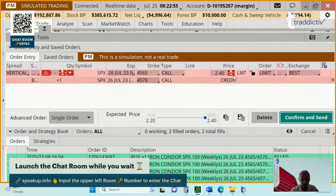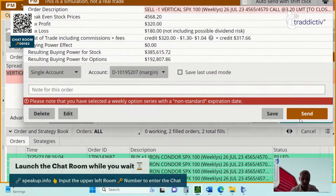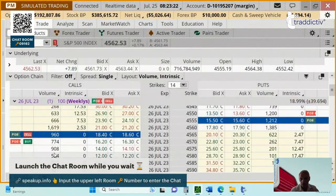That's not for today. Of course, now it's even ticking higher. So let's say I just jacked this up for something that I know is not going to get filled today. In this case, I'm exiting for $1 higher than what I got filled. So if I got filled for 220, I'm exiting for 320 on this side. So I send it in, and it's going to be a working order, as you can see over here.